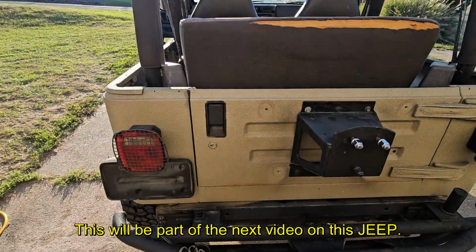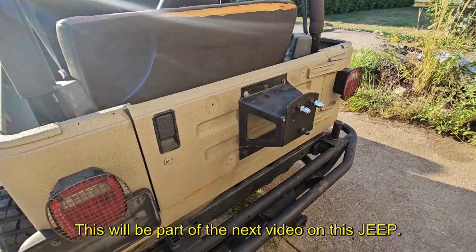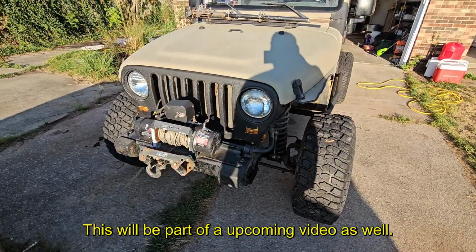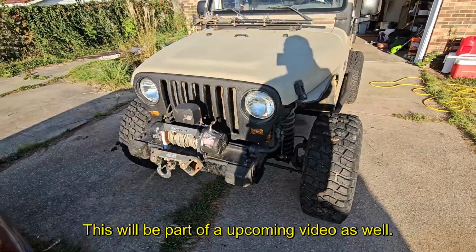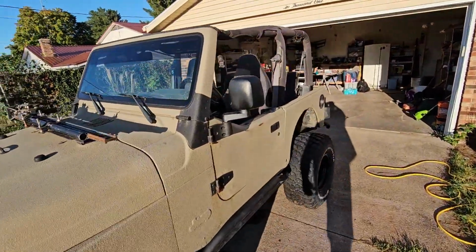The second thing I want to do is I don't have a key to this tailgate, so I want to swap this lock out. So that's going to be the second thing we're going to work on. Issue number 3 is we have a very small seeping power steering leak, so I want to go ahead and replace the hose and see if that fixes that. So those are the 3 things I want to do tonight in this video, so stay tuned.